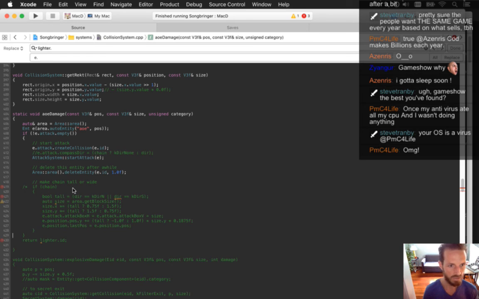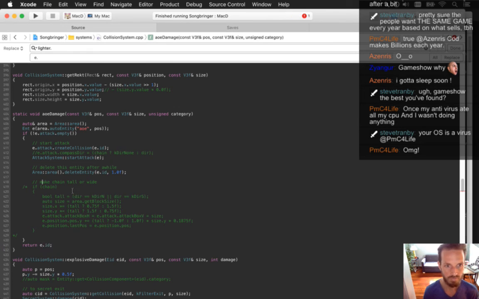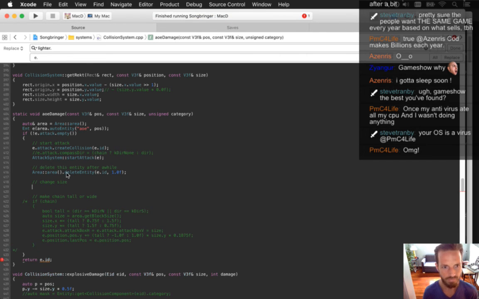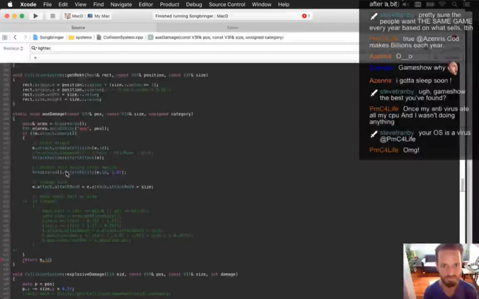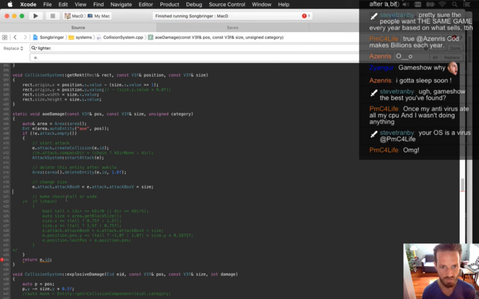This is a good example. That's some code that's pretty similar to what I need here. Basically, I want to change the size of this AOE effect. E.attack.attackBoxH, attackBoxV equals size. That was hard. And I guess last position might be necessary. Oh, that's just because we change it. Oh, no, we don't need this. Well, well, well. That was pretty simple.